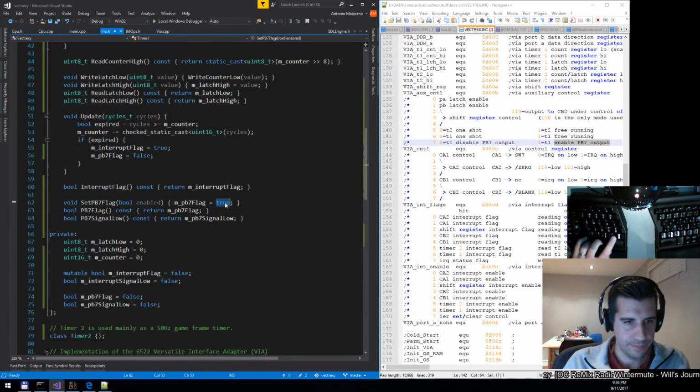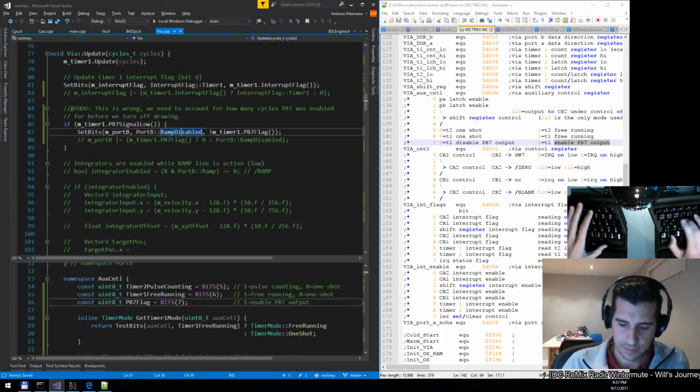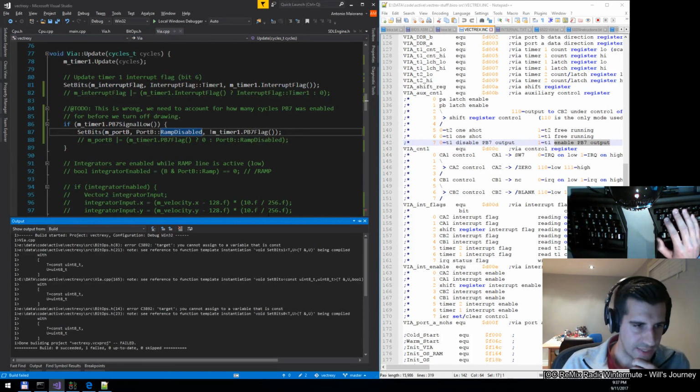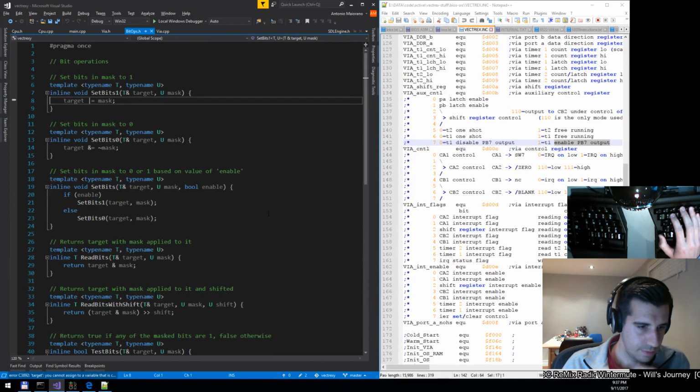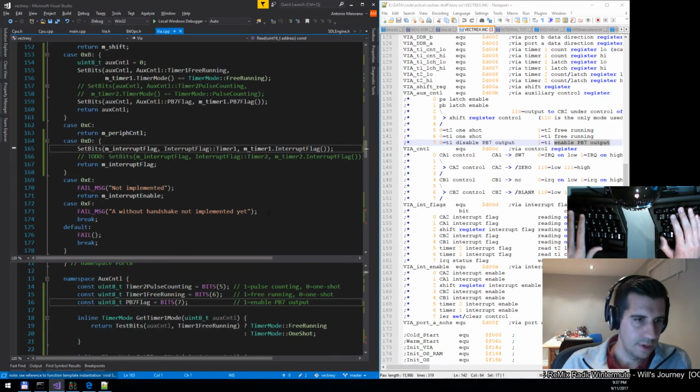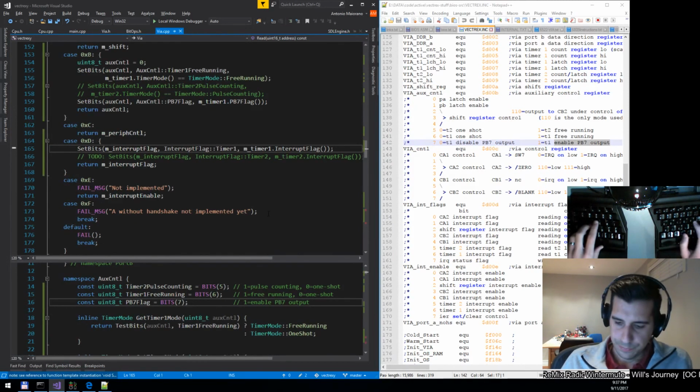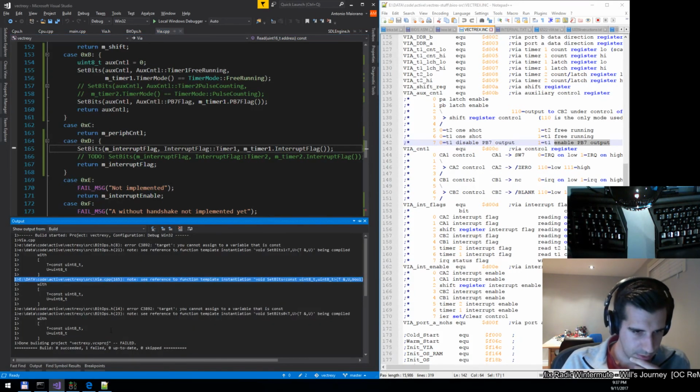All right. Let's get this compiling. What is it? It doesn't like here. Cannot assign to a variable that is const. Right.